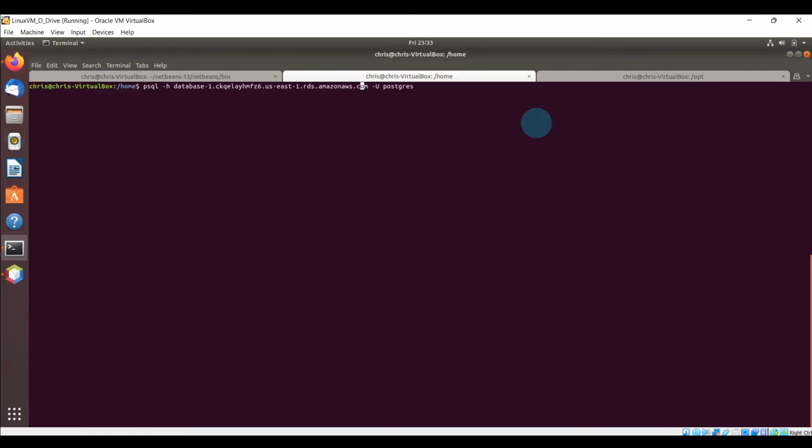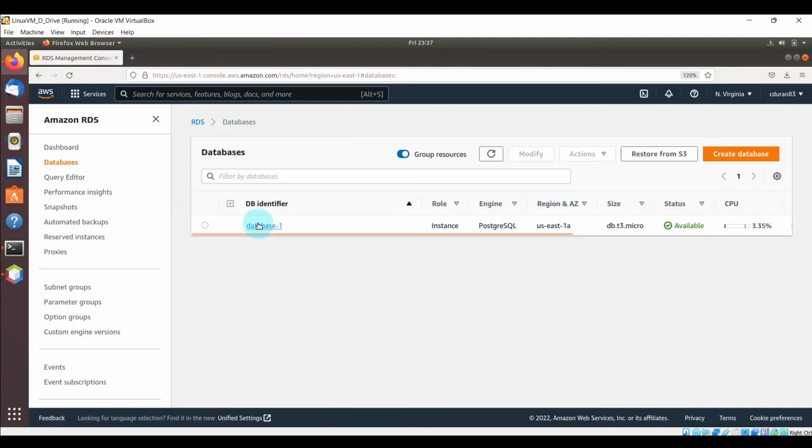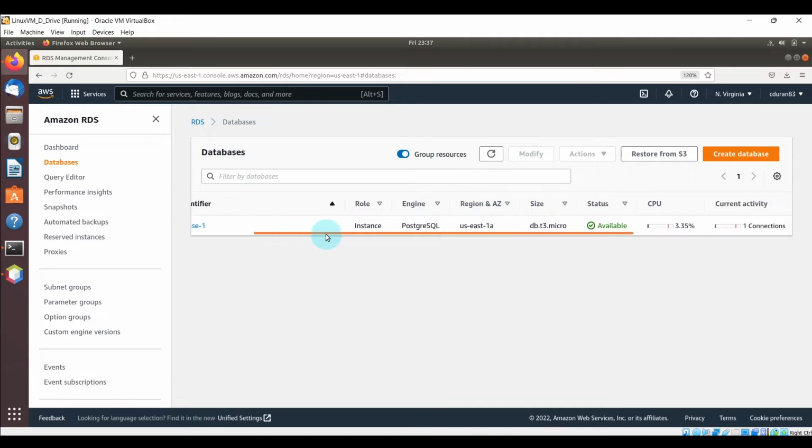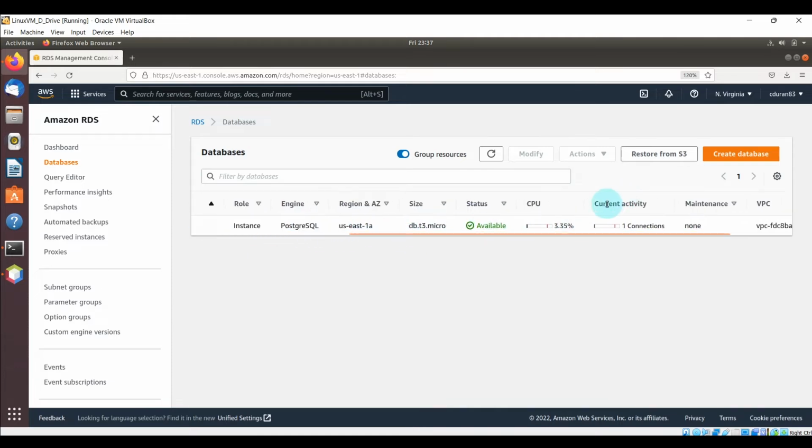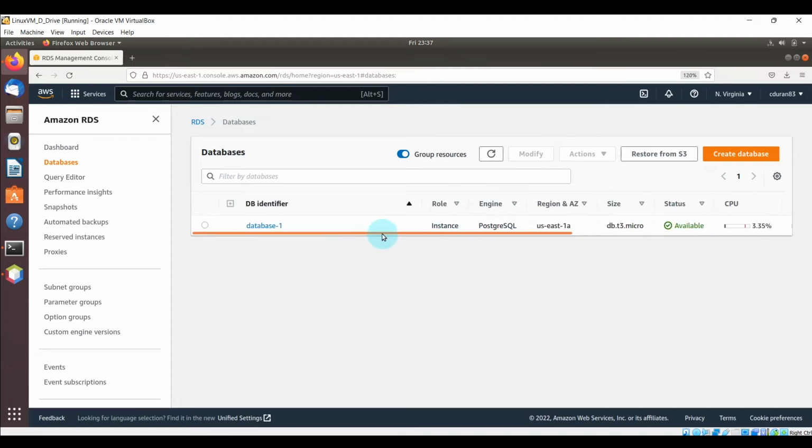Additionally, we can update this command to specify the database we want to connect to. So we can go straight to demo1 by adding the -d flag and then the database name. And we are now successfully logged in. And if you go to the RDS instance webpage, you can see that the number of connections is 1. That is basically us right now with our PSQL command connection.